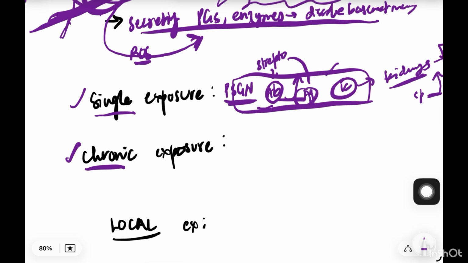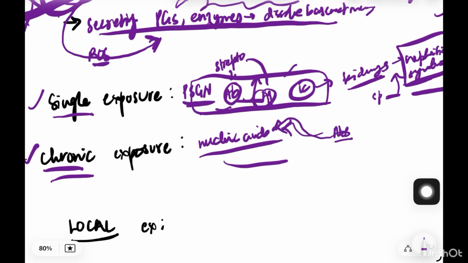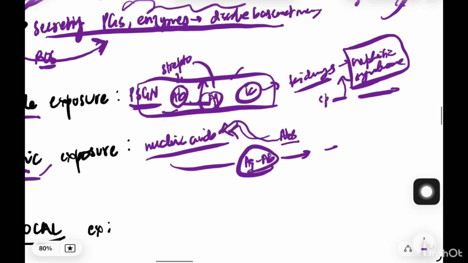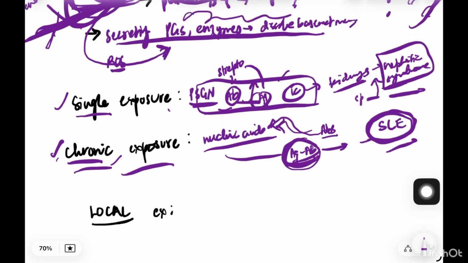in most cases. But when there is chronic exposure, like for example, you have nucleic acids in your body, what if your body is attacking these nucleic acids themselves? You're making antibodies to substances that are already in your body, and these keep forming antigen antibody complexes. And they keep depositing and they keep causing these reactions. So, this is chronic exposure. I hope you understood what I'm talking about. I'm talking about systemic lupus erythematosus, I'm talking about SLE. And this is another way hypersensitivity type 3 can manifest.